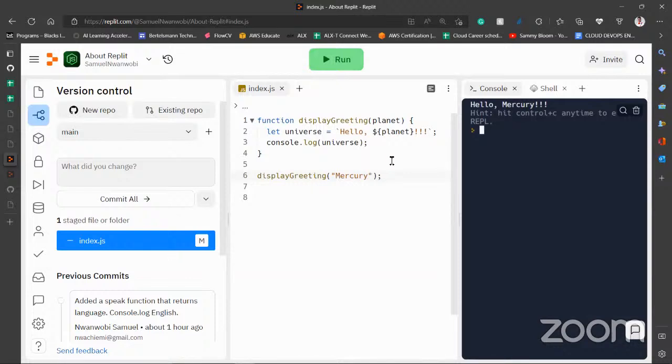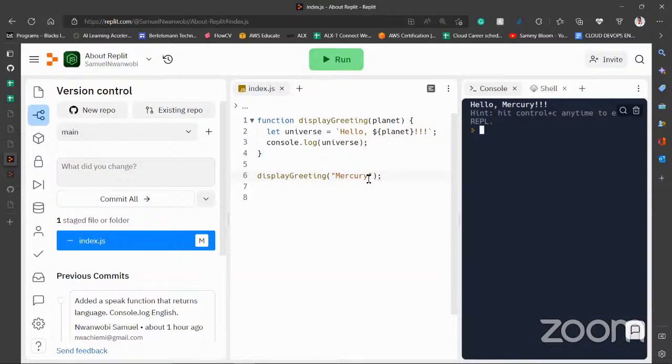So one of the importance of using parameters is when planets can change. It's not fixed. It can change depending on the situation, the output of the code that is being run. So now I'm putting display greeting and I'm hard coding Mercury here.